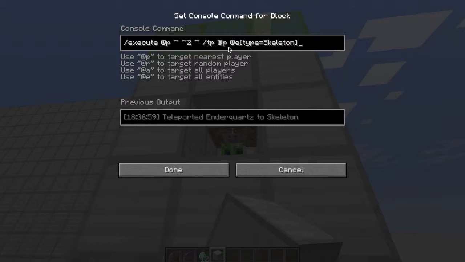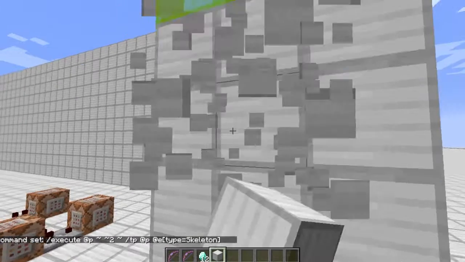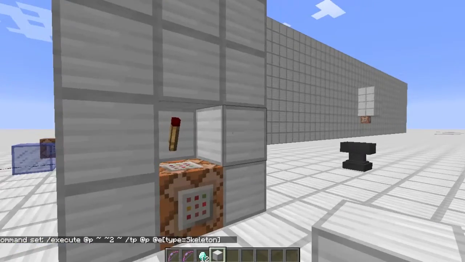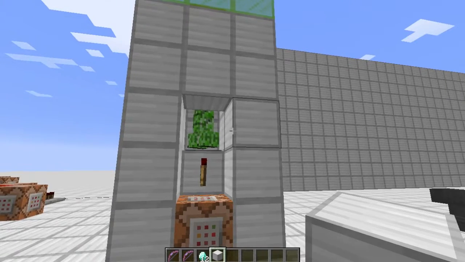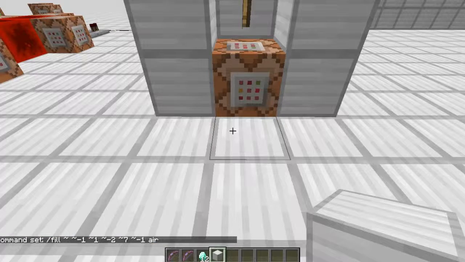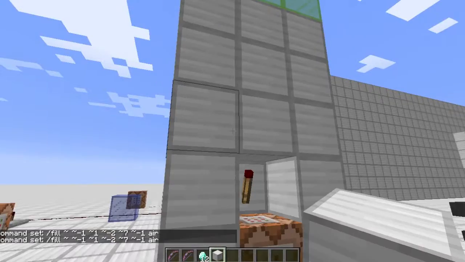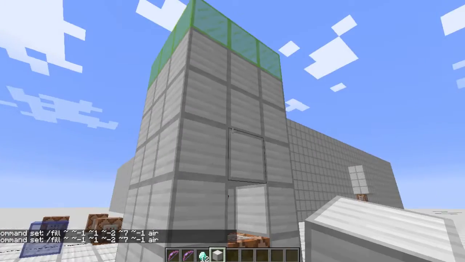All you have to do is teleport at P type E equals skeleton, because this is the zombie side, so it's going to teleport you to the skeleton. That creeper is on a pressure plate, which is activating this redstone torch, turning it off. What this does right here is fill in this entire area, including the stuff underneath it, with air. So it basically destroys the entire tower when the creeper gets killed, but it's not actually the creeper, there's going to be a zombie inside there.